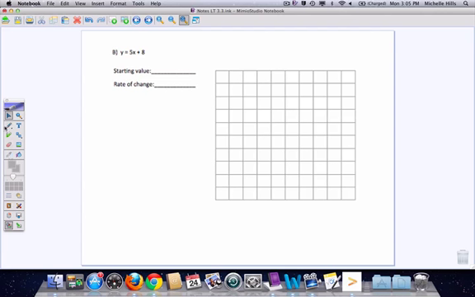Now for the second one, my starting value is the constant, which in this case is +8. The rate of change is +5. Now, I'm going to have a problem here. I only have 10 grids, 10 squares on my graph. If I think of a rate of change, this rate of change is 5, which is like 5 over 1. Well, if I start at +8 and I want to go up 5 more, I can't fit this on the graph. And if it's possible to go by ones on your graph, you need to do that.